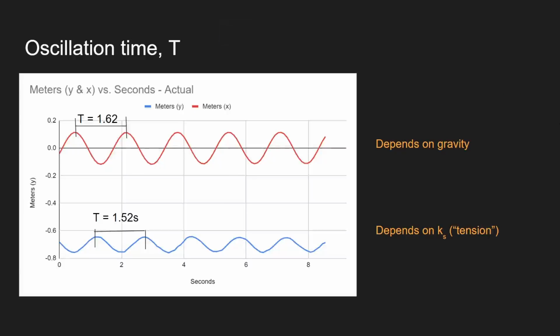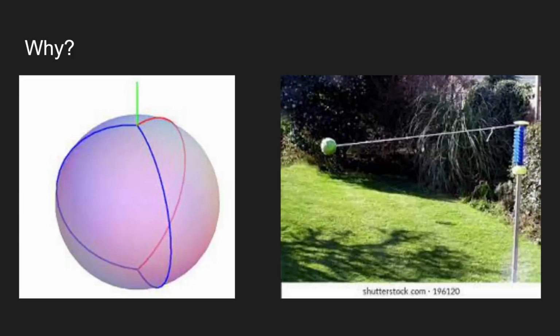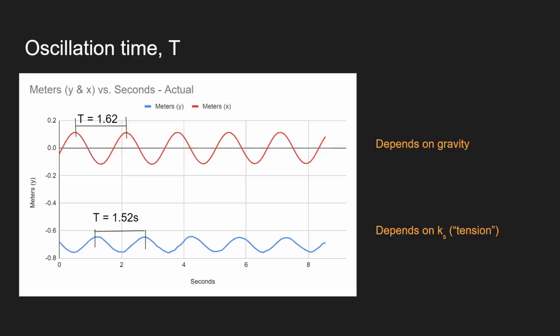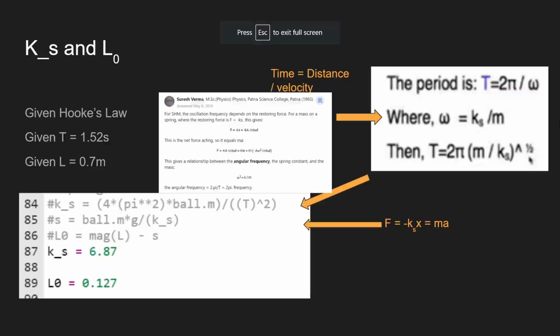Here are oscillation times. Here we could see that the x oscillation times are dependent on gravity, and that the y oscillation times are dependent on the spring constant, aka that tension. So let's think about y. Let's say that we have two scenarios. The ball on the left is being suspended by a string upwards, and it's not going to be moving. It might be oscillating by a spring up and down, thus relying on that tension, but it's not oscillating left and right. For it to be oscillating left and right, it has to actually be tilted like so on the image on the right. Thus we could say that gravity is depending on the x, and that the tension forces are depending on the y, or vice versa. And now let's quickly solve for the spring constant and relaxed length.